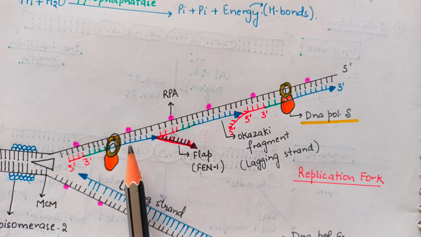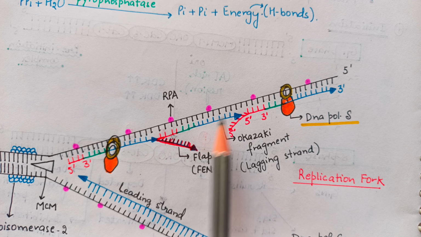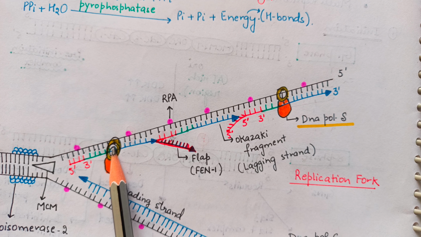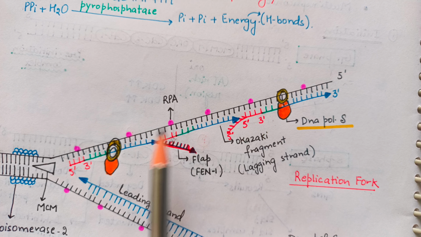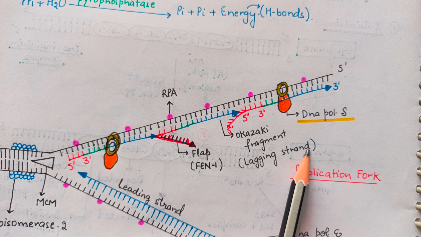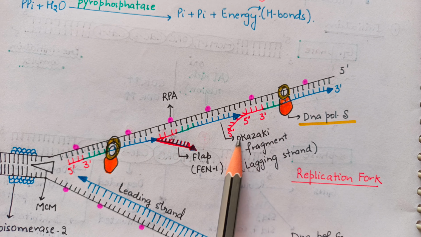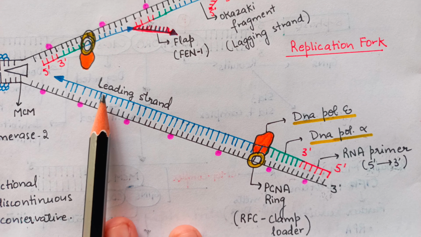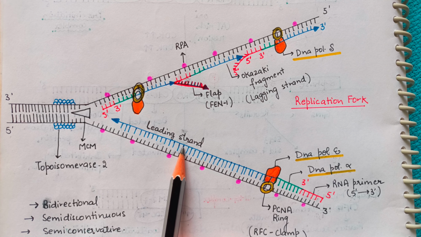So this strand is known as the lagging strand, and this lagging strand forms fragments of DNA which are not attached to each other and are not continuous, so it is called the lagging strand, and these fragments are called the Okazaki fragments. Over here we can see this is the leading strand, because we have recruited the RNA primer from 5' to 3' direction only, and this helps in the formation of the new complementary strand very easily.